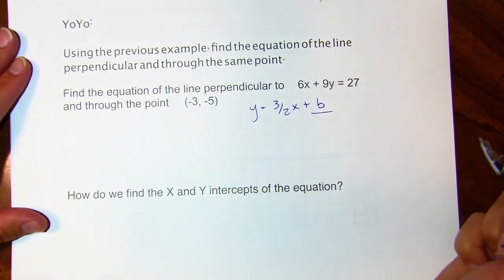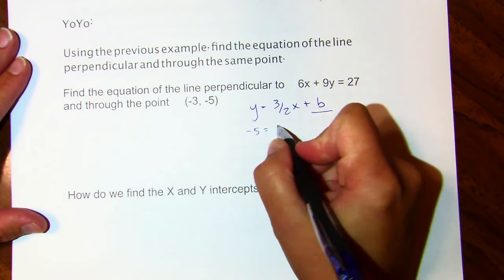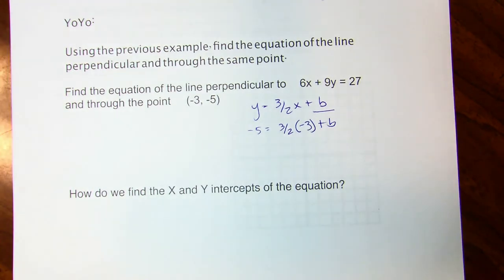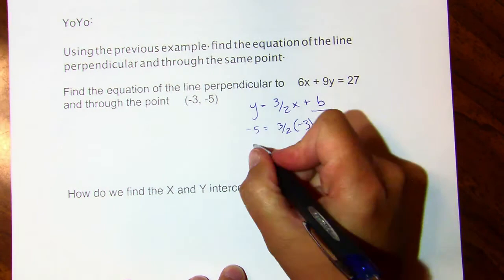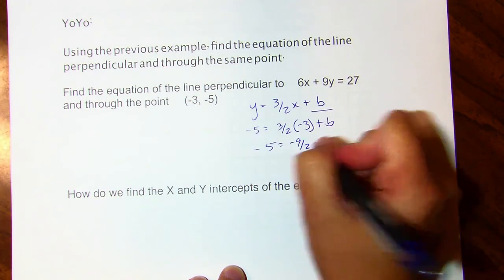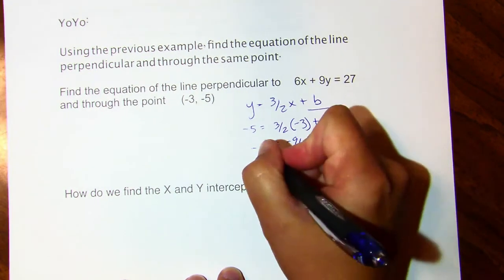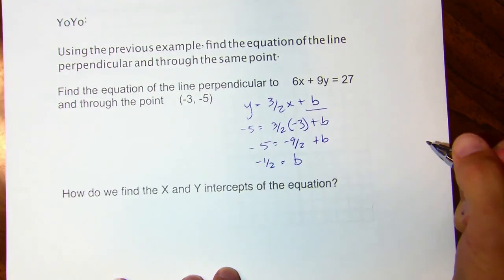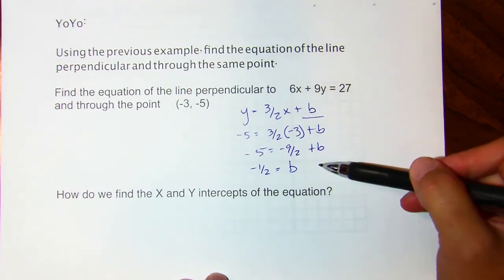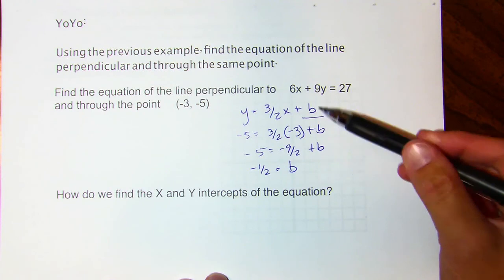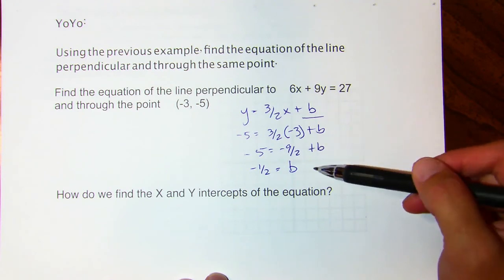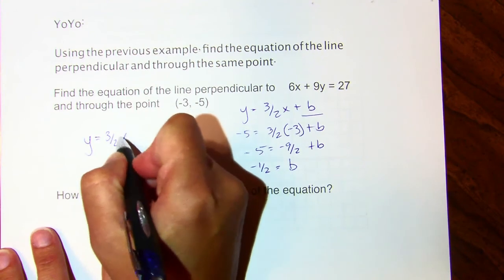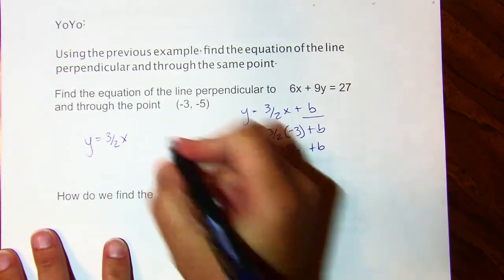So we need to go ahead and plug in our x and y's. And we can go ahead and reduce and solve for this one. That's hopefully not too terrible. So multiplying this, I've got -9/2 plus the b, and then when I add that over to the other side, I get -1/2 equals the b. Now you guys are at such a level that writing all of this out isn't super necessary. It's okay to start skipping forward, but you do need to have some work of some sort. So my final equation is y equals 3/2 x minus the 1/2.